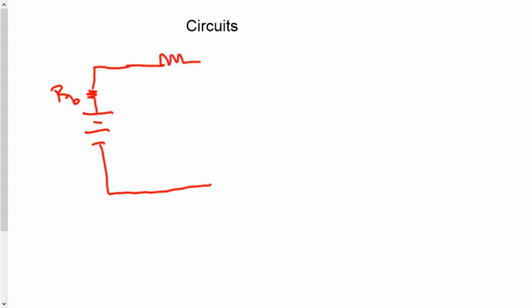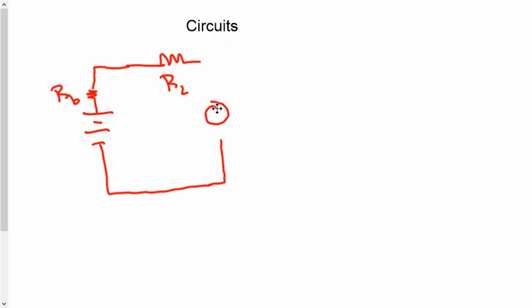Now, what about some circuits? Let's do something pretty simple here. Okay, we talked about internal resistance of a battery already. So let's say I have a battery, and we're going to use this little thing here to represent the resistance of the battery. Okay, so we're going to call this R sub B. This, of course, is the battery here, going around here. Okay, and let's put a load resistor in here. We'll call that R sub L, and that's just a resistor, so the circuit isn't just short-circuited. Okay, and then let's put an ammeter in here.